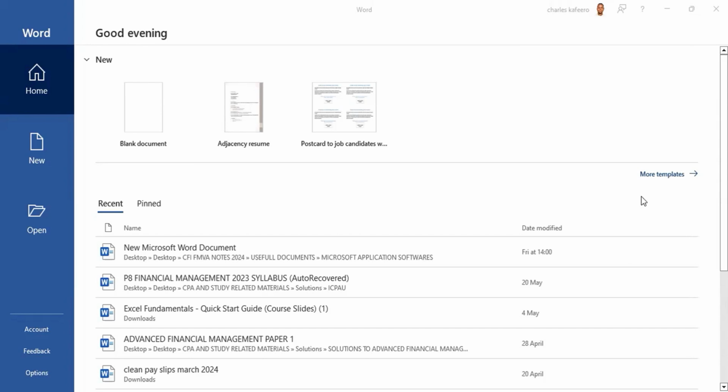Just imagine your computer is a file cabinet with many drawers, and in each drawer there are folders, and in each folder there are subfolders and files.